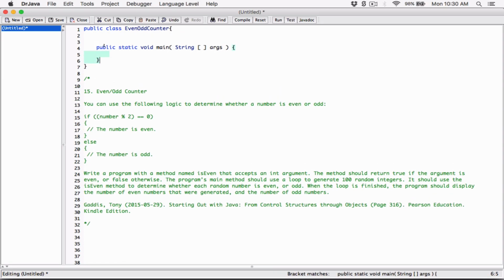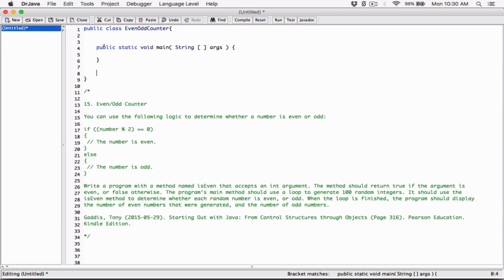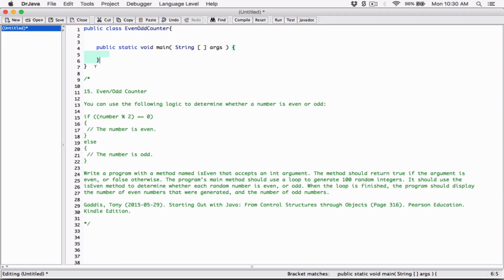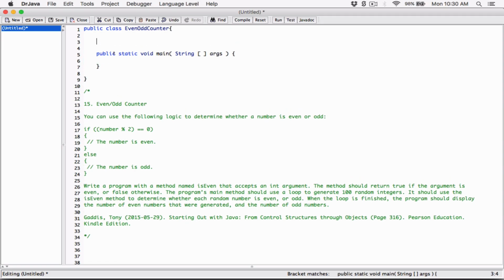In all the chapter 5 videos, I've mentioned that some people like to define their methods right below the main method. That's fine. It's going to work. As long as you have the method defined, you can call it in main. It doesn't matter if the method is below main. As long as you define it, it's available. But I sometimes like to keep mine above main, and that also works. Sometimes I define it above the main method, sometimes below. But for now, I'm going to define it above the main method.